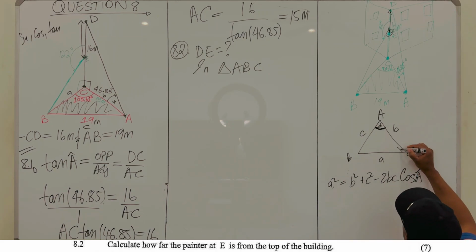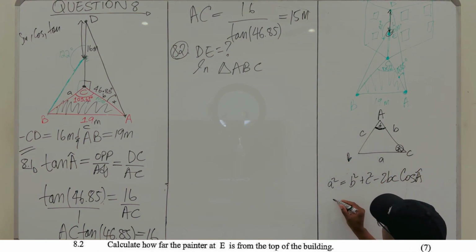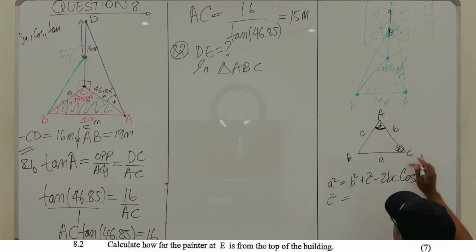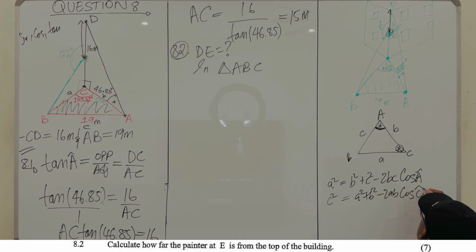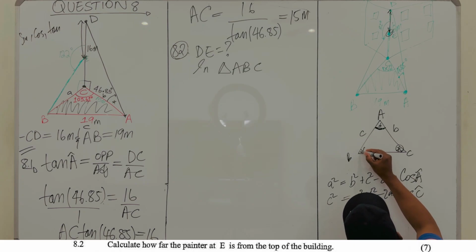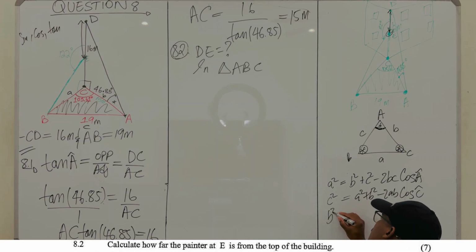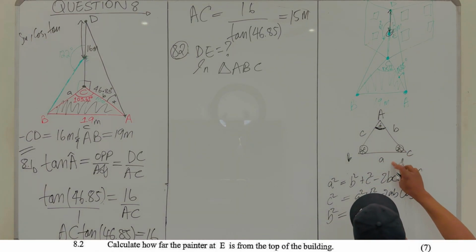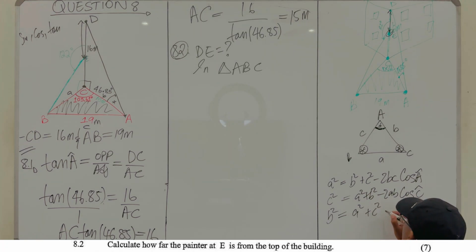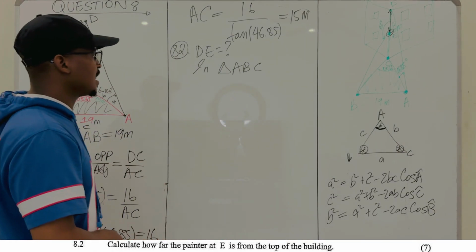Right? If you have angle C, your cosine rule formula will be this side squared, the side opposite the angle that you have, is equal to the sum of the squares of the sides forming angle C, which means your a squared plus your b squared minus 2ab cosine of C. And if you have angle B, you use that side, your b squared, is equal to the sum of the two sides forming B, which is your a squared plus your c squared minus 2ac cosine of angle B. This is how the cosine rule works, right?